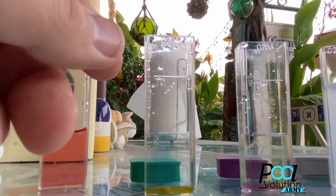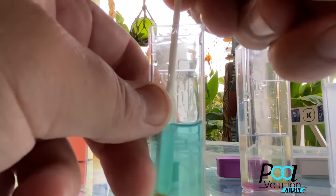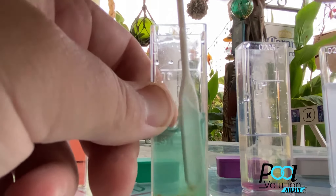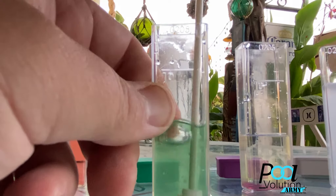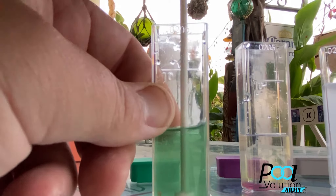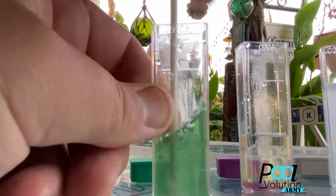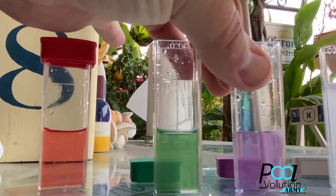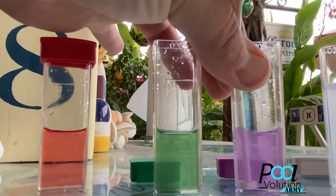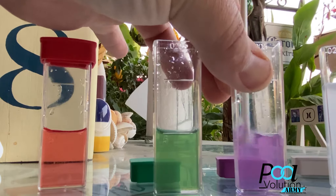Since I used the old generation back around 2017, I remember crushing these tabs. What I do is use the stir part of the stick to crush the tab first — it's always been a lot easier for me — and then I use the other side as the tab crusher. A lot of guys say crushing these tabs takes too long, but if you use the other side of the stir stick to do a knife action, it's a lot faster. I filled all vials at once, did the reagents and those tests, and now I'm just crushing tabs quickly to go straight through all the remaining tests fast and easy.